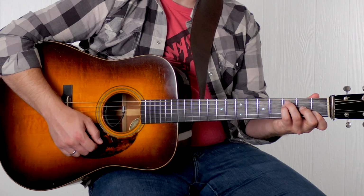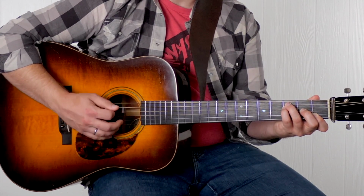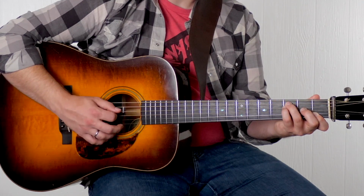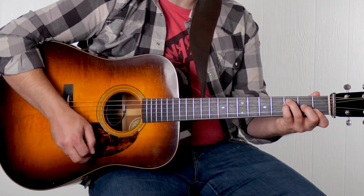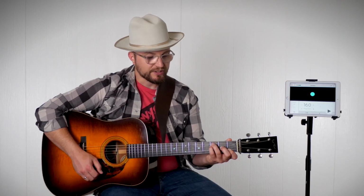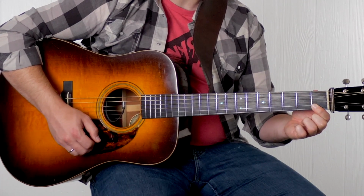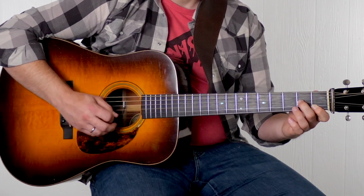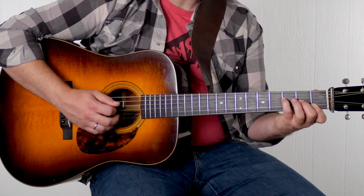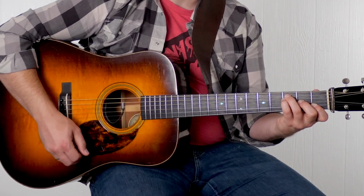Now, that being said, for the F chord here, I use this four-finger F. I really like the fact that I don't have to move back and forth on my bass strum for that one, right? I just hit the D string, strum, A string, strum. No fingers moving whatsoever. So if you're wondering how to make that one, you bar the first fret on the first two strings, the E and the B strings, middle finger on second fret of G, pinky on third fret of D, and ring on third fret of A.